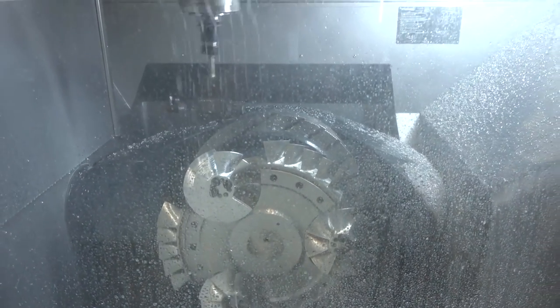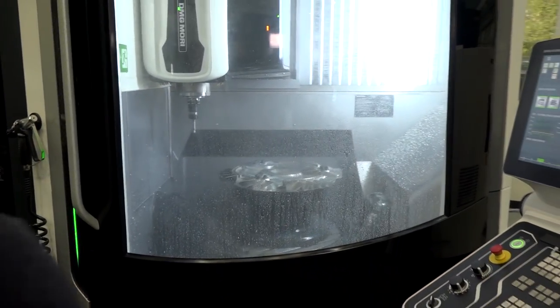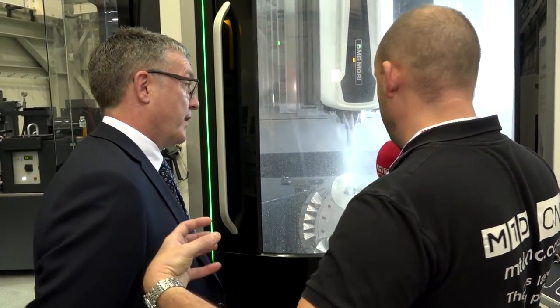It's half moving isn't it — it's a quick machine. Yeah, very quick. It's also very good for mould and die. From the direct drive what we get is more speed — it's a lot more dynamic, but it's also more accurate so it increases surface finish. And that A axis is driven by both sides — not one side supported and one side not. Yeah, we call it tandem drive. We have torque motors on both sides driving, and a torque motor on the C axis as well.